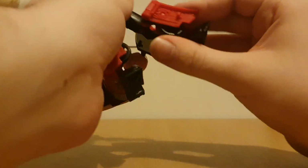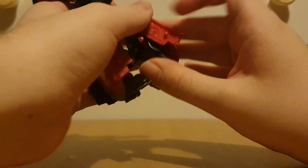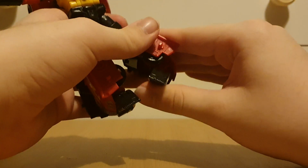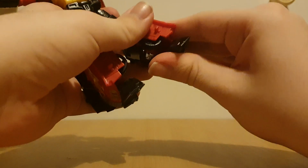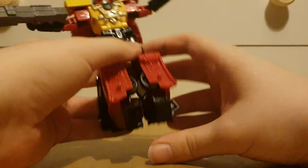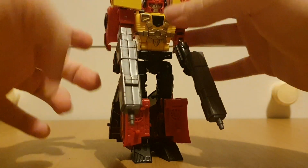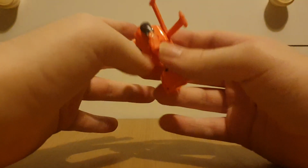Can do the splits. He has got an ankle pivot, but you have to untab it first. And the feet can move. Yeah, this is all stuff that we've seen with Hotshot before. What about Jolt? And then we grabbed the original one there.